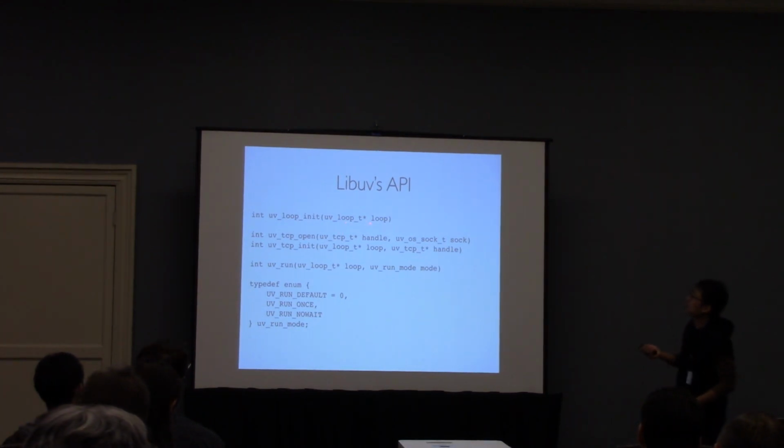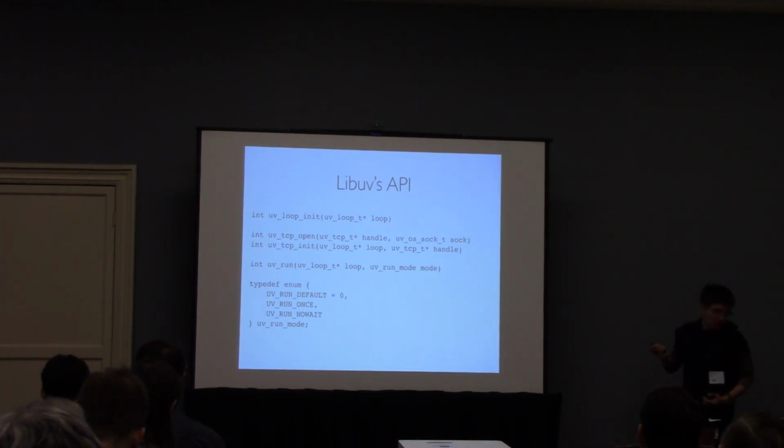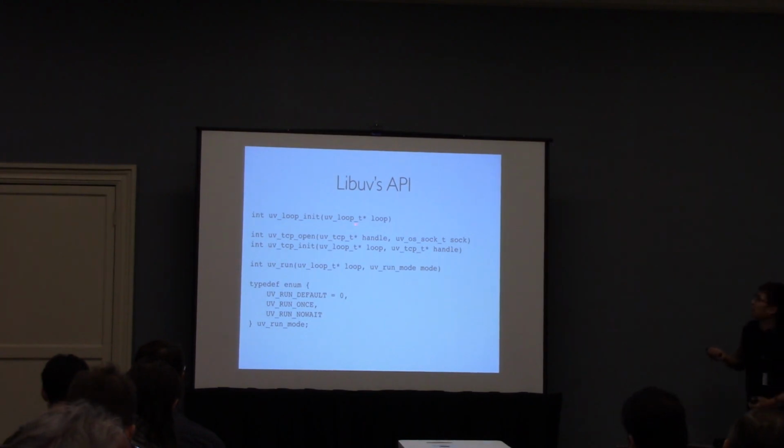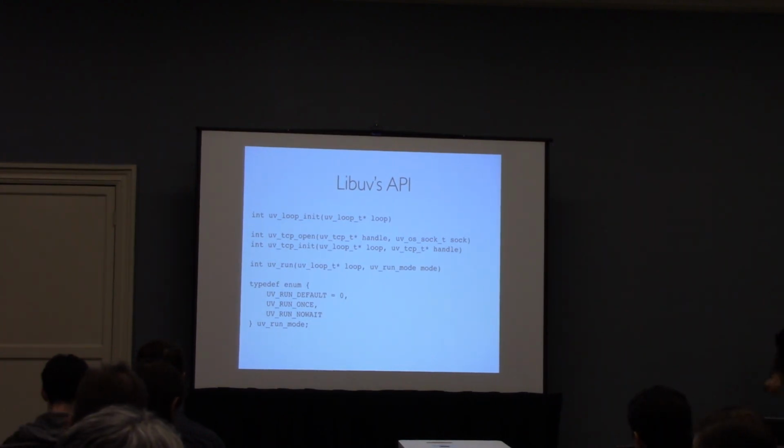This loop struct is memory you allocate with malloc or another memory manager. It doesn't need to be done by libuv. You can just supply the memory location to it, and it will initialize the memory into a struct that contains the loop.